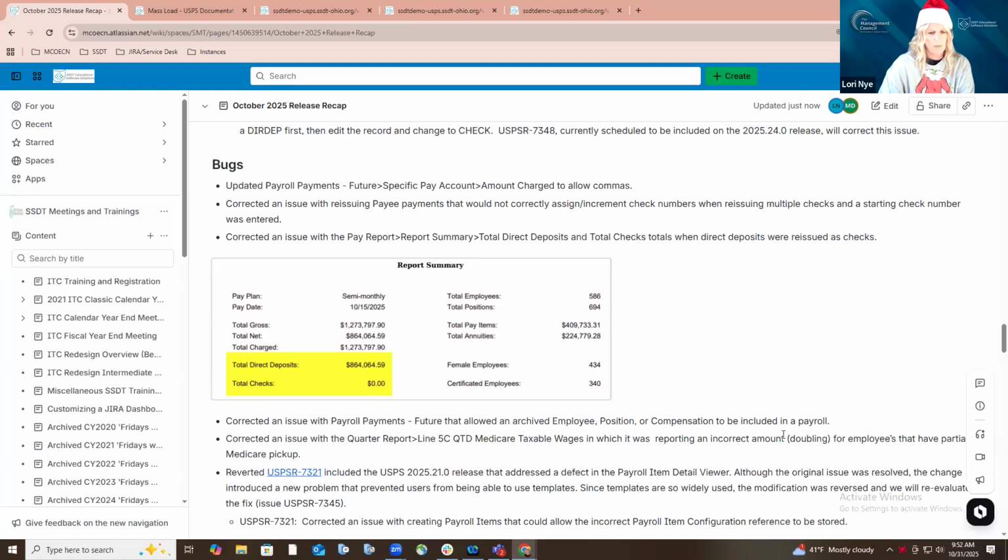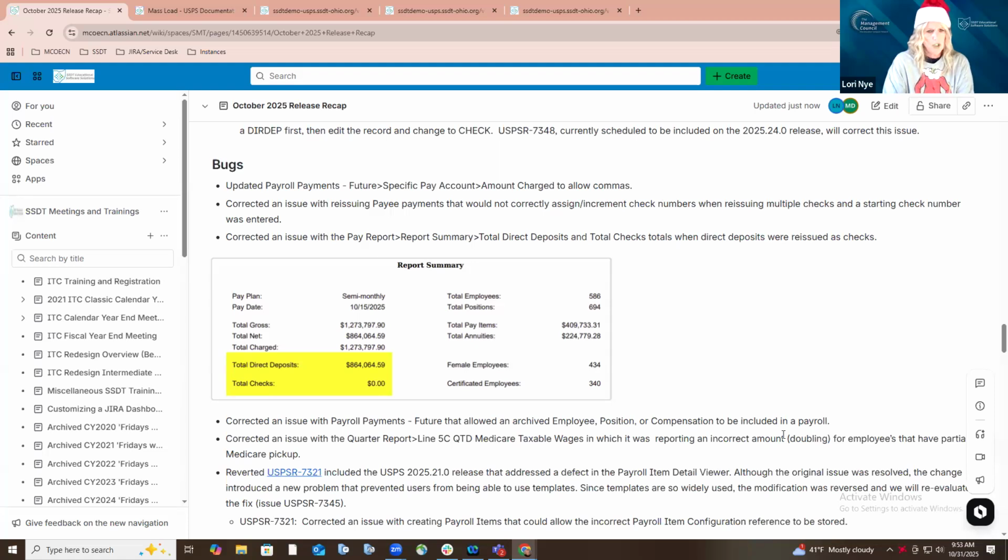So we were getting multiple checks with the same number. Again, that was if they would enter a starting check number. So that issue has been resolved. If a starting check number is entered, it will now assign the check numbers correctly, so they'll increment by one and not have multiple payments with the same number.